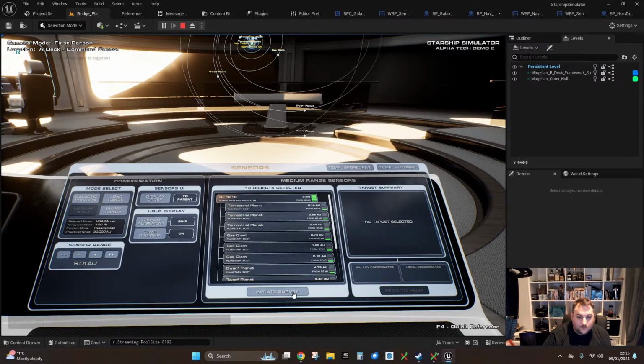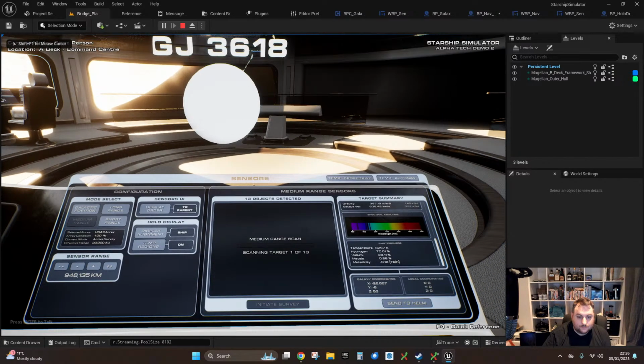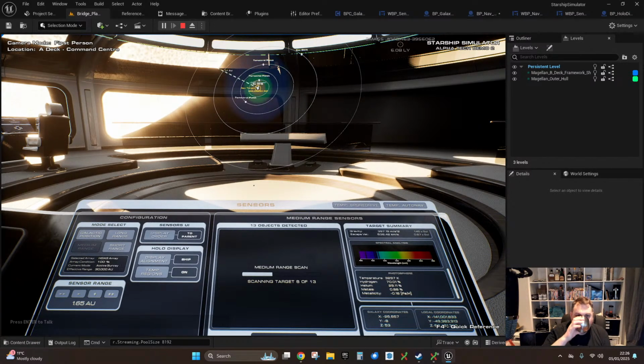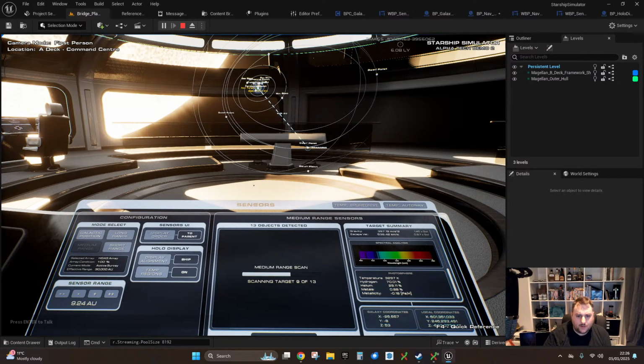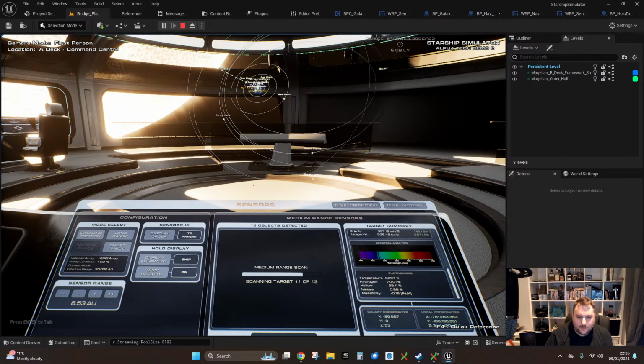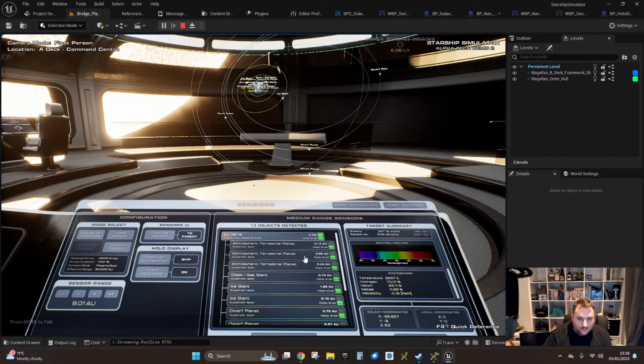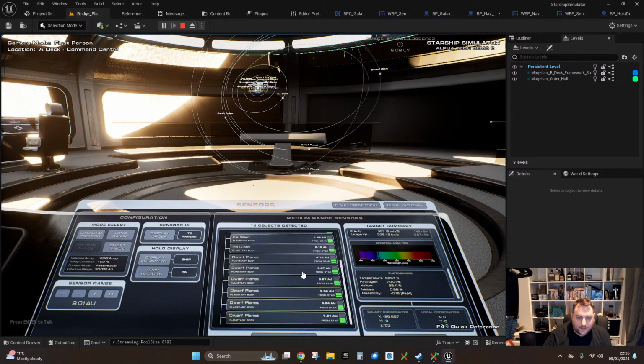And I will just do that on the medium range too. Again, just to be sure that it's definitely doing everything we want it to do. I notice it's not targeting the planets as it goes through them, so I need to change that too. Great, yeah, so we've got level 2 on all of those except the star, which is level 3.